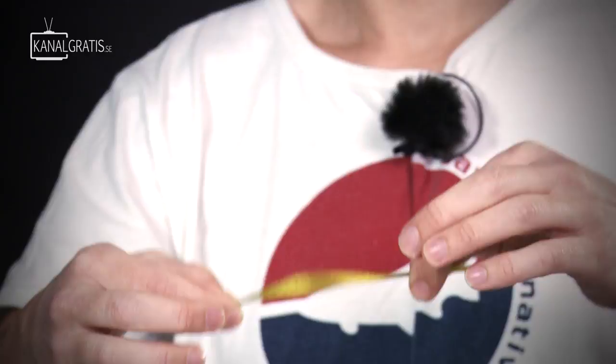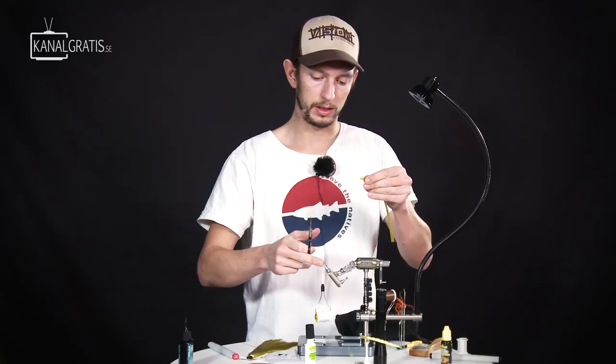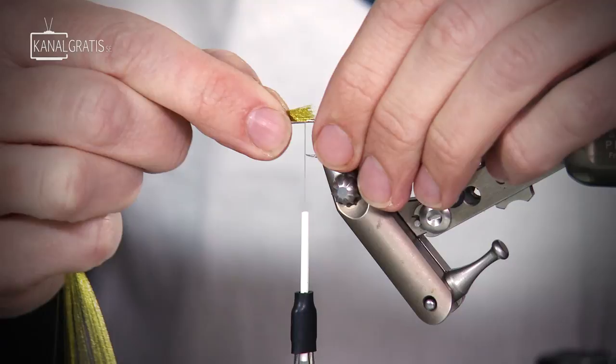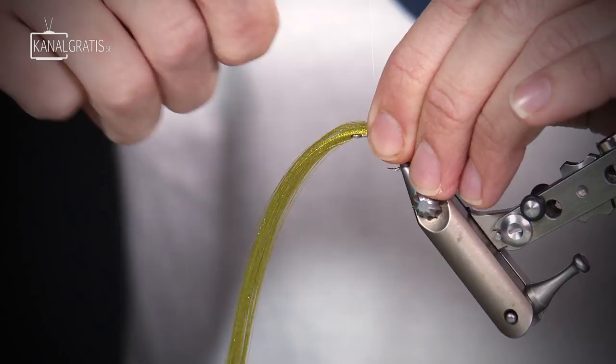Make sure before you tie it down that all ends of the DNA material have the same length, because we are going to tie it down here and it has to stop right there. So I'm just going to trim it down like that, and I'm going to hold it just about the same length as my tying thread, pinch it, loop it, and pull it down. That's it.